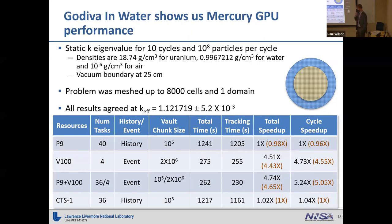An audience member asked about the geometry of the 8,000 cells. The underlying CSG geometry is all spherical — two spherical shells — and when we mesh it, we approximate the sphere in Cartesian geometry. We chose a fine-grained mesh to really hammer particle tracking on the GPU to see if that was a performance bottleneck. We used a conformal mesh so we didn't want mixed material zones. The black speedup numbers compare against Power 9 CPU cores, and the orange numbers compare against CTS cores, since Sierra's Power 9 CPUs aren't the fastest and CTS gives a fairer comparison.